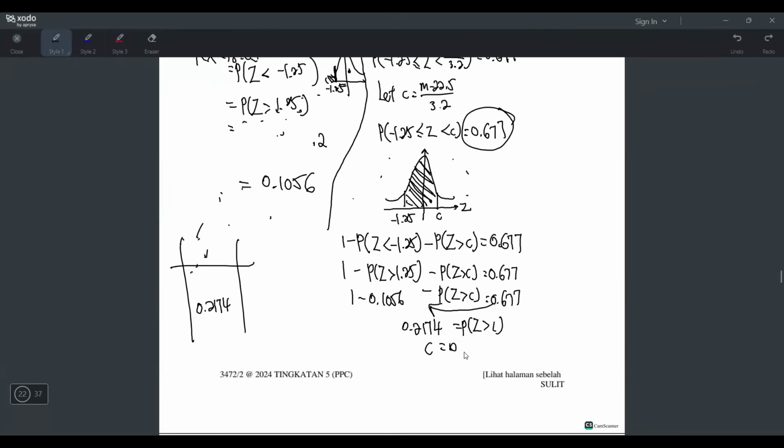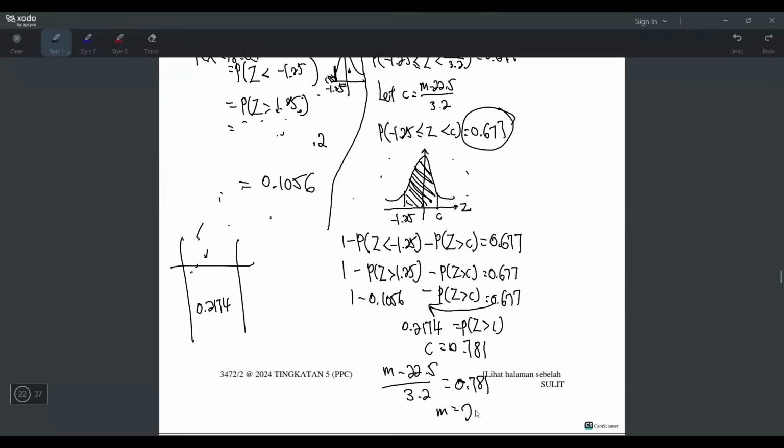So 0.781 and it's positive because you already know the C is positive. But if the C is negative, then you remember to put the negative. Okay, now we can put in my C. Don't forget, just now my C is actually (M minus 22.5) over 3.2 equals 0.781. So now you can find your M, right? So M actually is a BMI. So boleh ada decimal one. Okay, let's press first. Times 3.2 plus 22.5. Okay, my calculator gives me 24.999.